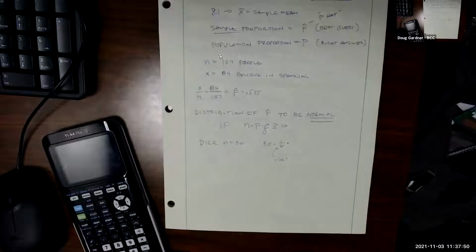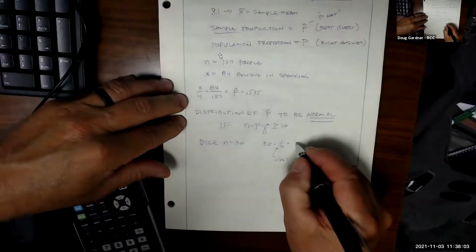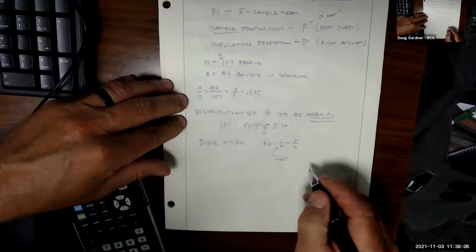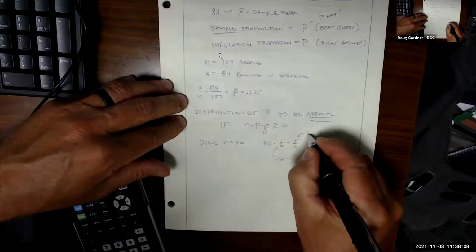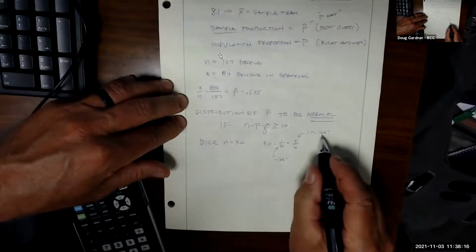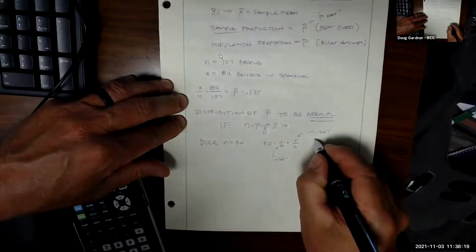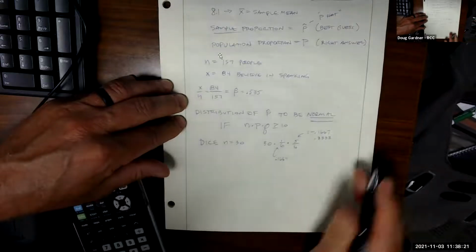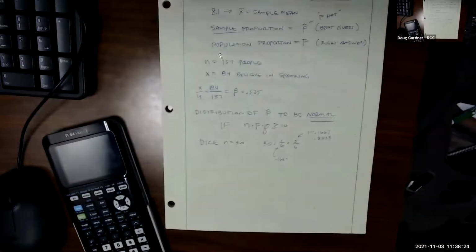Notice you're making that binomial. You're making only 2 choices out of that, even though a dice has 6 choices. You made a game up where you're interested in 5s or not 5s. So this would be 5 out of 6. How is that arrived at? 1 minus 0.1667. So that could also be 0.8333. So you can type either one of those.